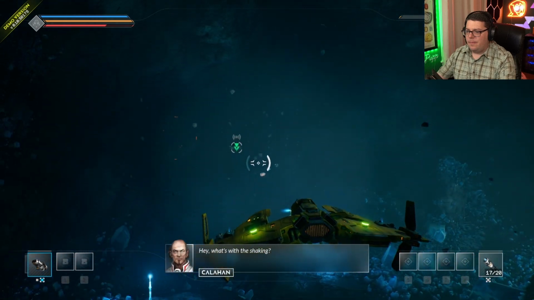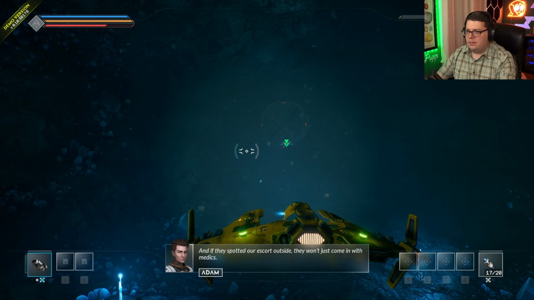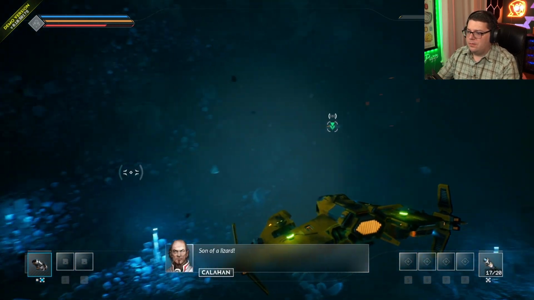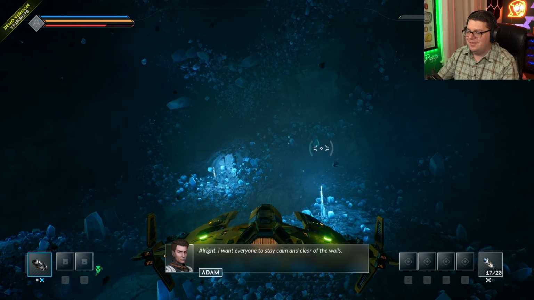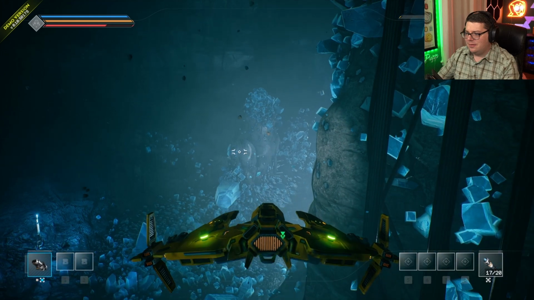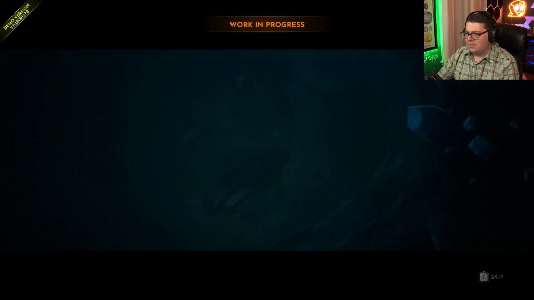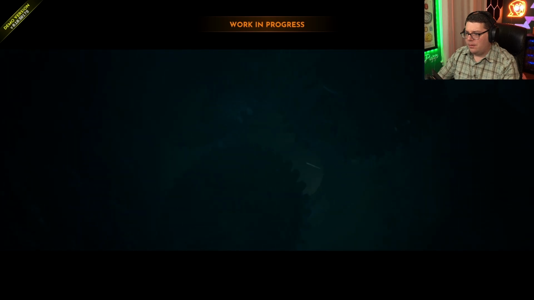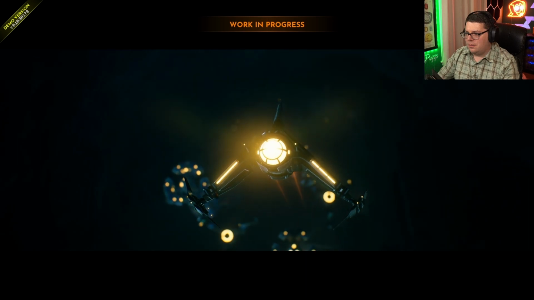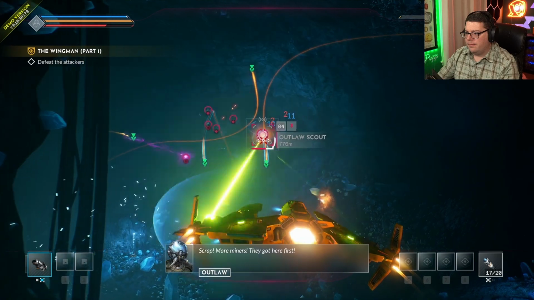Hey, what's with the shaking? Could be the Bloodstar guy's rescue squad. And if they spotted our patrol outside, they won't just come in with medics. Son of a lizard. Stay calm and clear of the walls. I got this. Time to earn my creds. Nice. You hear? Scrap. More miners. They got here first.